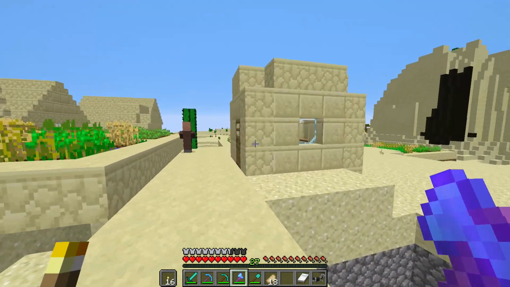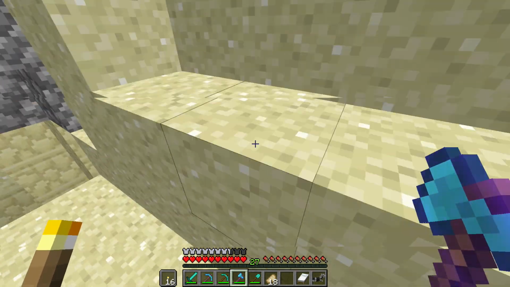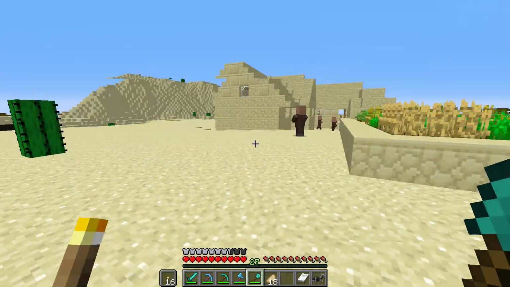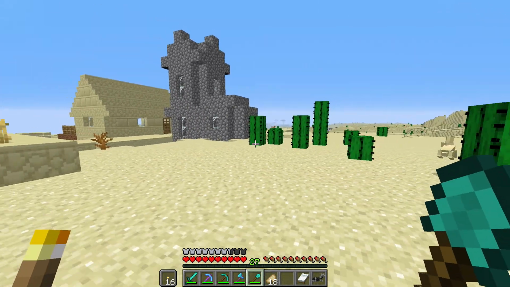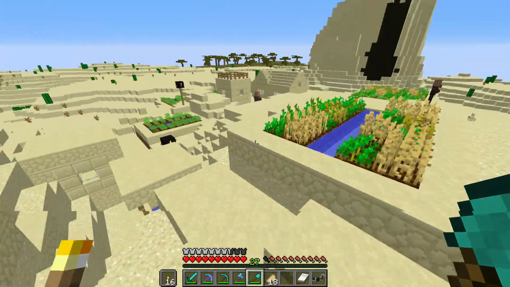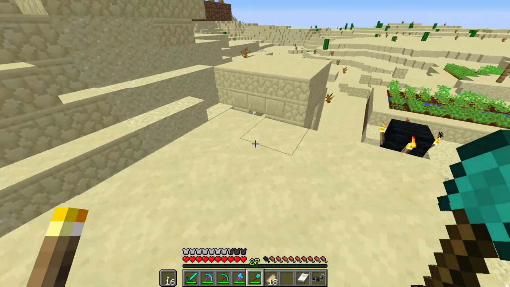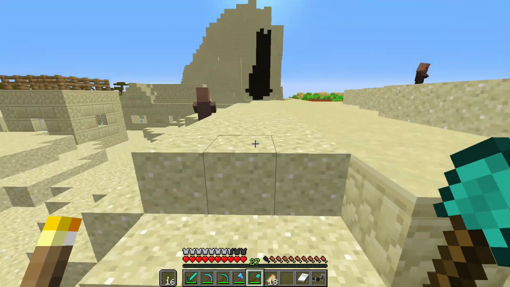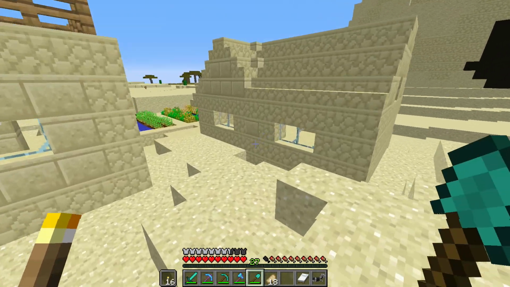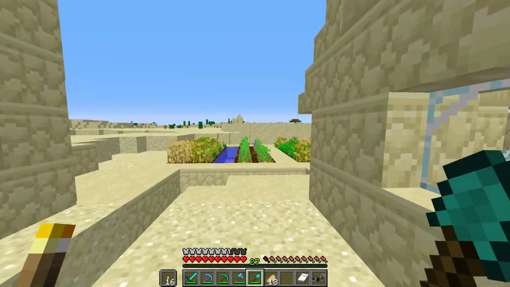No, nothing there. And so, not really much of anything in this village. Unfortunately. Well, that is a little bit of a shame. But we do have some carrots, some wheat, and some potatoes. Oh, there's a little bit more over here. We've got a well. We've got another one of these small houses. Let's see. Nope.